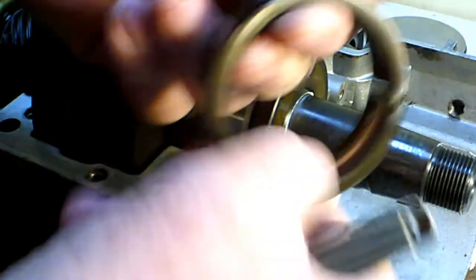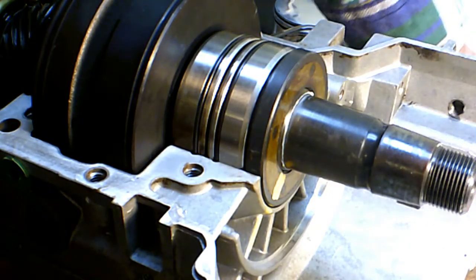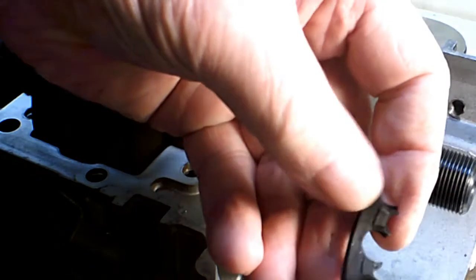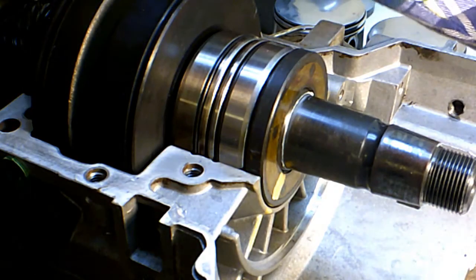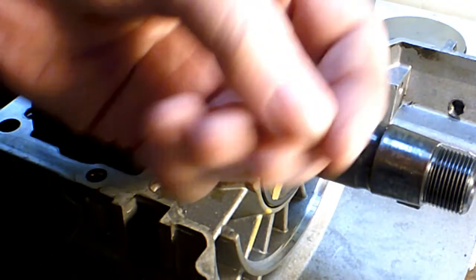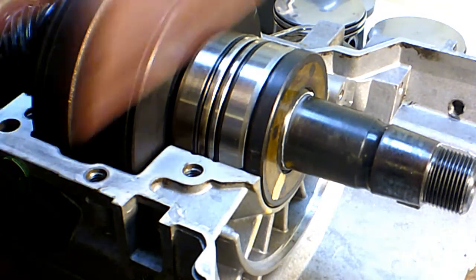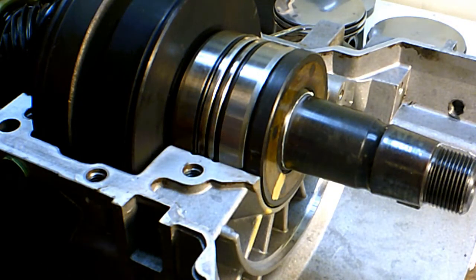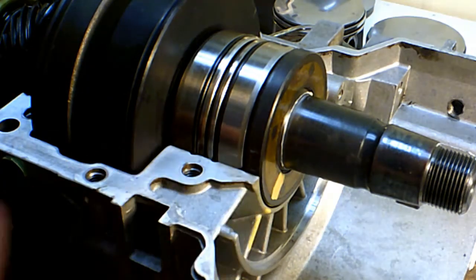There's no spalling on it or any evidence of any skidding of the balls or anything like that — it's all nice and clean and smooth in there. I'm sure it was running just fine, but I've got to put new bearings in because I can't take a chance of having these plastic chunks fall out like that. The balls were nice and clean, no skidding or chips in any of them. I cleaned everything with acetone and got my marks on my seals.